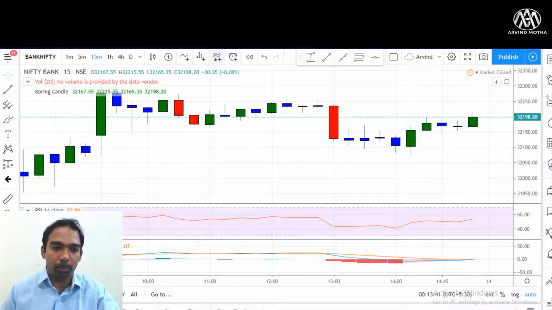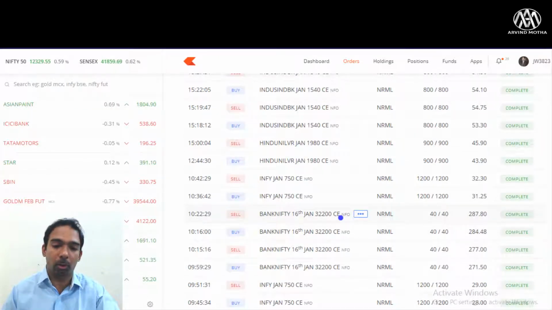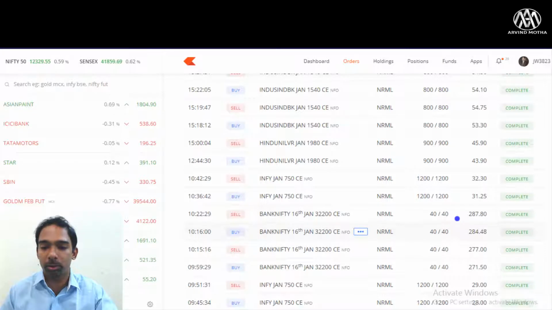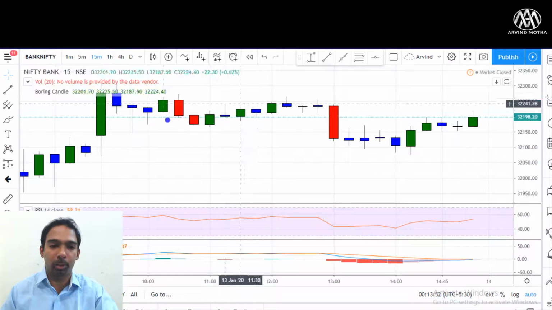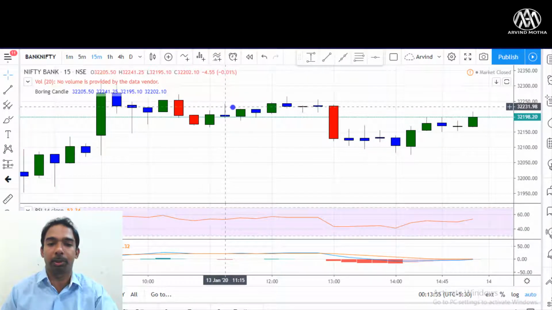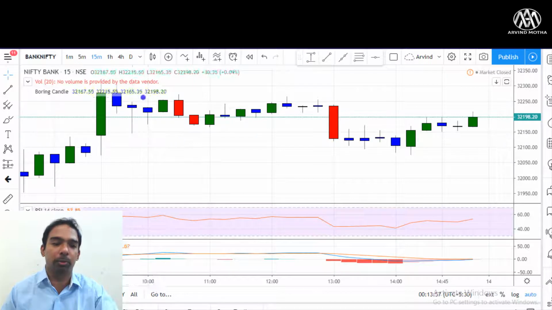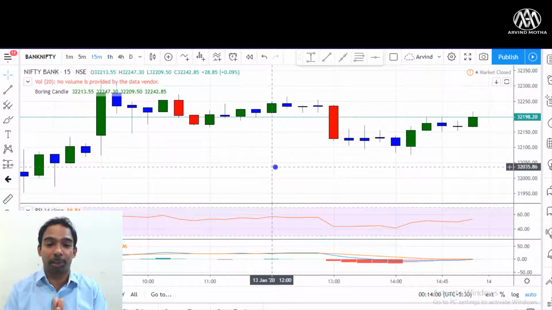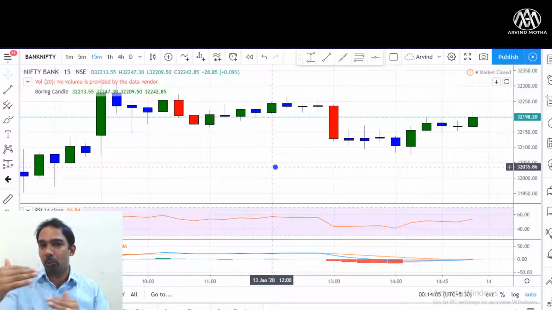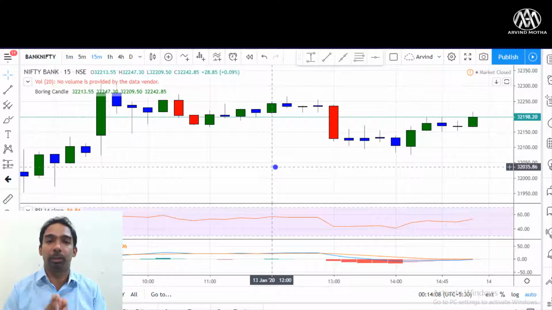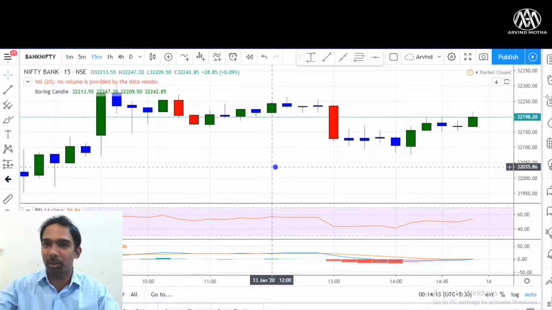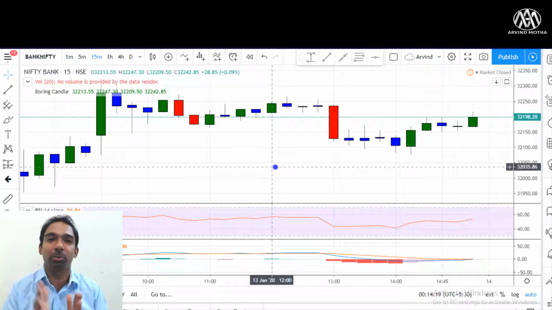I take a 32,200 call option here, and I just buy 2 lots, and with probably a 10 to 15 points difference I exit the trade. Not much movement, because I enter somewhere here and exit somewhere here. It's very volatile here, not much momentum, so it's good to avoid trading in these zones unless you're doing scalping. You can do scalping where you can be very sure that the price will come back to the range you're trading the strike price in, and then you can book your profit. You don't have to hold it for a very long time, but again, you're not doing actual scalping with very high quantity. I'm just trying to book minimal profits here to be on the safer side.